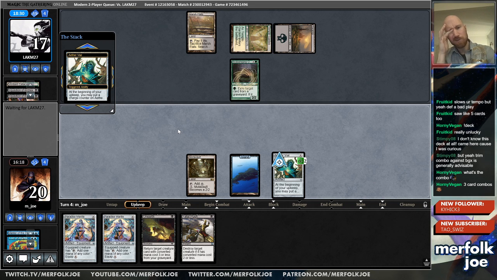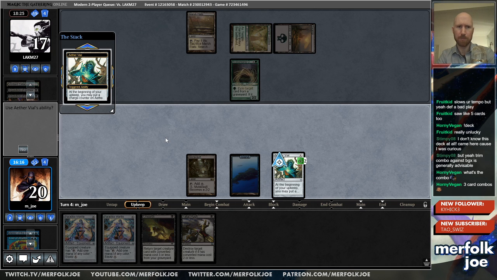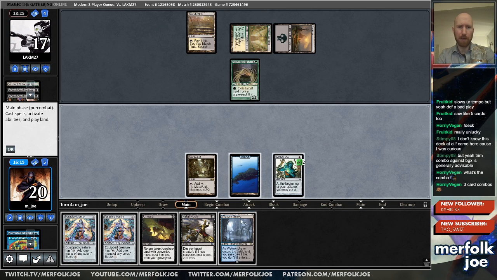Oh, this is so clunky. That's why I like mono blue Merfolk. Playing two colors just always jams you up. Okay, well, we drew a land. That's pretty cool.